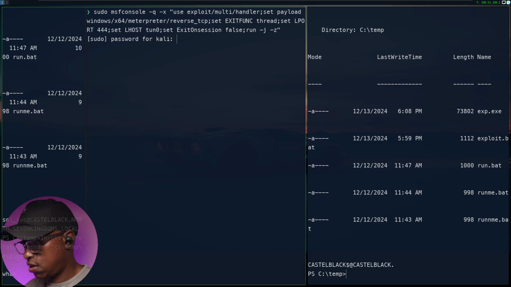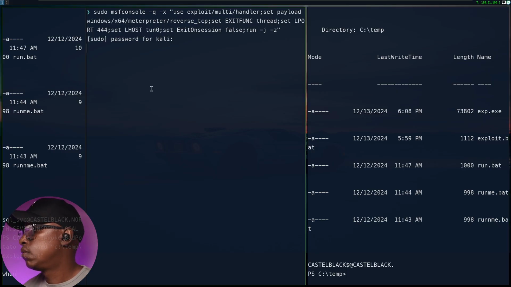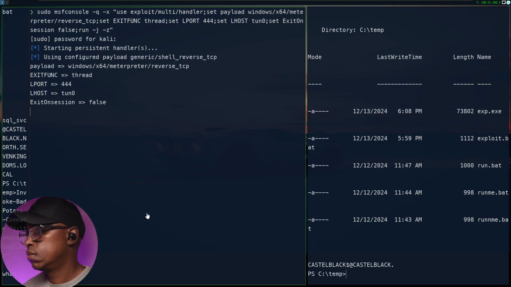Set up that listener, and once that starts up, so that started there, the listener.